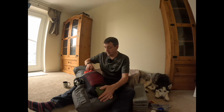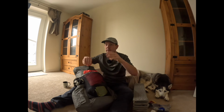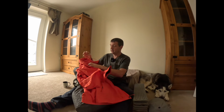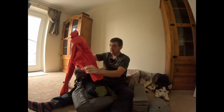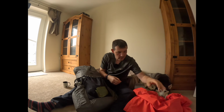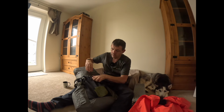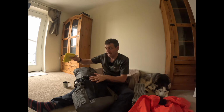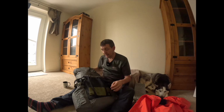In the front pouch, I've got a hat, just a standard baseball cap, Oakleys. My rain jacket, which is just a North Face. I don't quite even know what model it is, but it's a nice wet weather jacket. It's not overly heavy, but it's windproof and keeps you dry to a certain extent. And then I've got some waterproof bottoms, and then a quick drying cloth. So I use this for my tent. Any moisture I can wipe off before I have to pack it away.